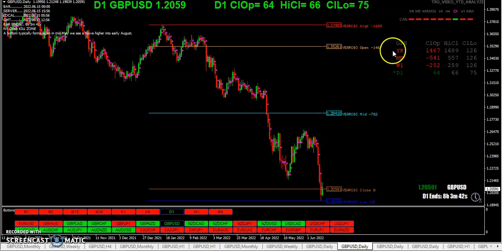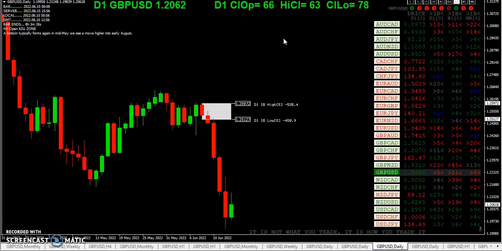1,467 pips below the yearly open. I guess I need to expand that because I should have a minus sign in front. Update that indicator. Inside bar from 5 days ago, nowhere near it, but there was a nice trade to be had there, it looks like. And still some inside bar trading happening. Wow, Euro, Australia, 20 days ago, inside bar action.